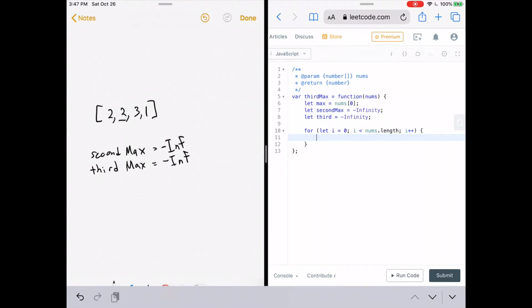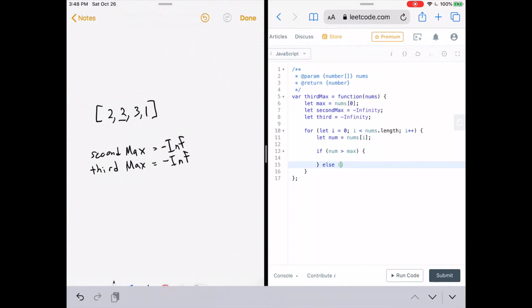And just to make it easier to follow, let's capture the number we're on in a variable. So let num equal nums[i]. Then we check, is the number we're on, which right now is the number 2, greater than the max? It isn't, so we need an else statement.